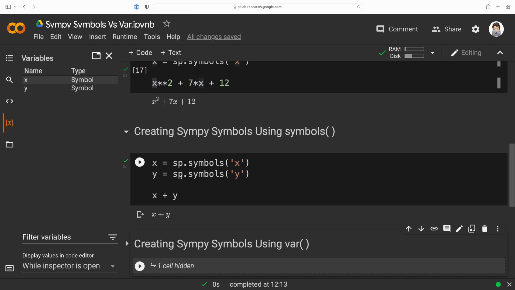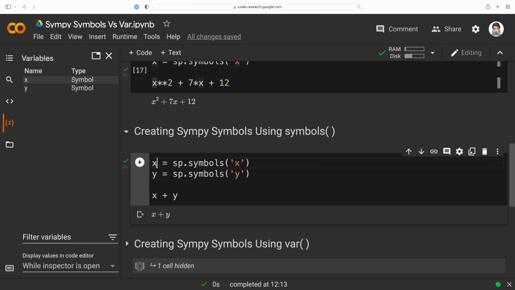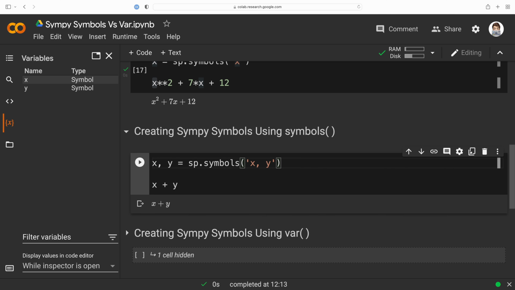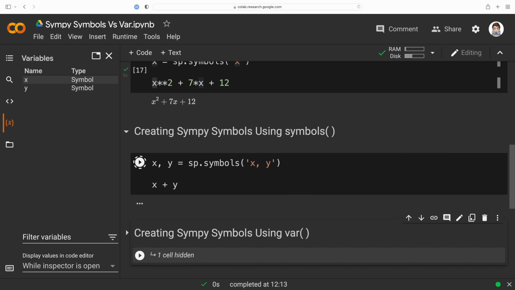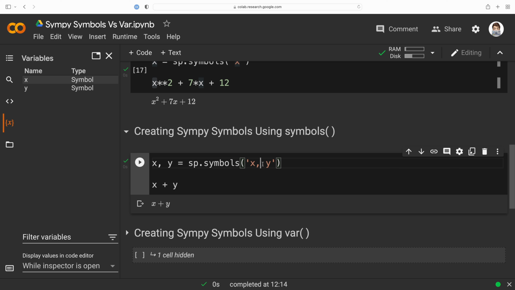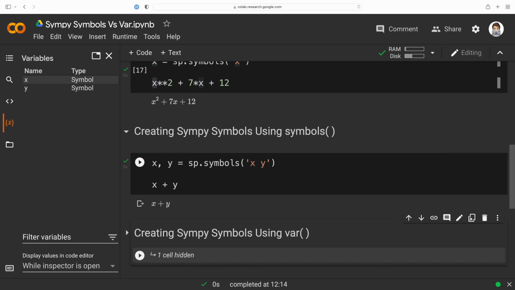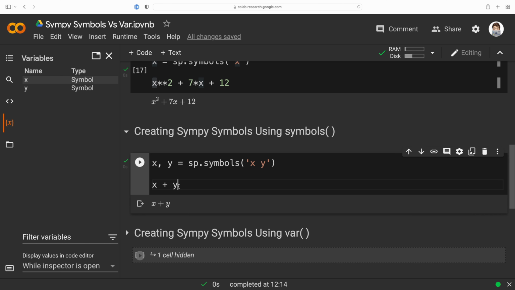And you can see here that the variables inspector has been updated and we have an expression x plus y. Now there is an easier way to do this. What I could do is write x comma y and then as my argument here x comma y for the symbol objects. Now again, you'll see that it works, and you'll often see in the documentation and other people's code that they can also delineate these without a comma, so you can use a space as well. So if you feel more comfortable using a comma, use it. If not, use a space.